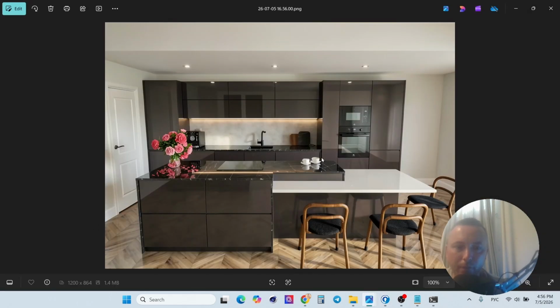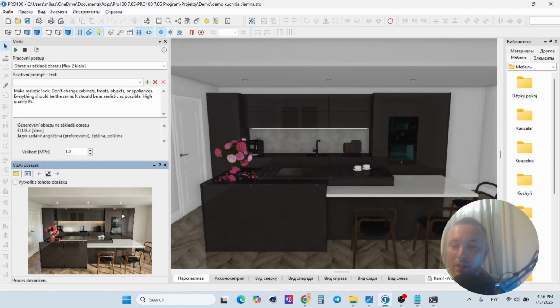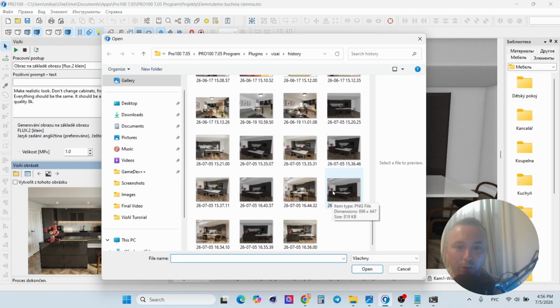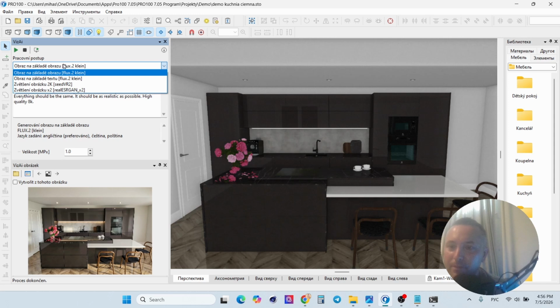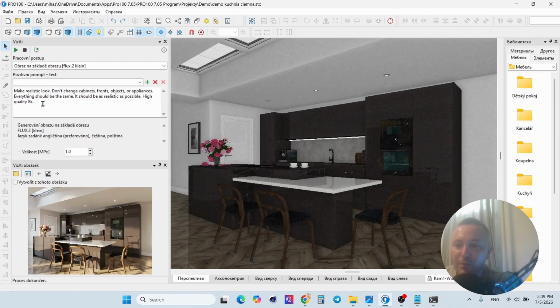It also looks very good. I like this image, so I can use this as well, because if you press this folder you can see all your projects, what you've generated, what you've improved, and what else we can use here. So now let's try something else.